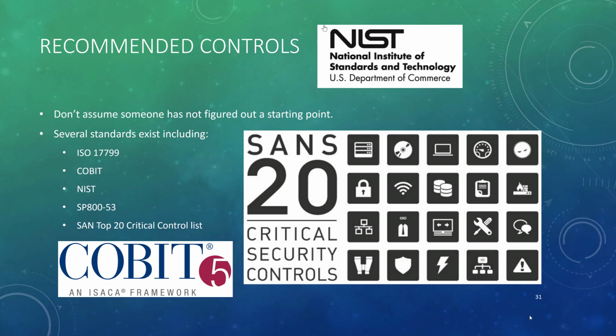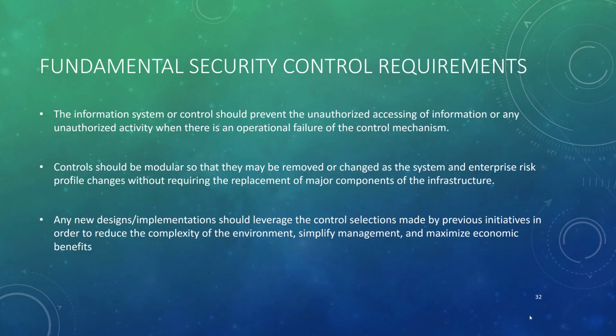All right, so we talked briefly about some composite services. Let's now move into recommended controls. And here, you don't want to reinvent the wheel. There are lots of different standards that are out there. NIST, SANS 20, Corbett, and others, ISO, of course. So don't start from scratch. Don't try to act as if no one has ever thought about this. You can look at those standards, figure out which one is the best fit for the risk environment of your particular organization, and then use that as a framework or an architecture to start applying those.